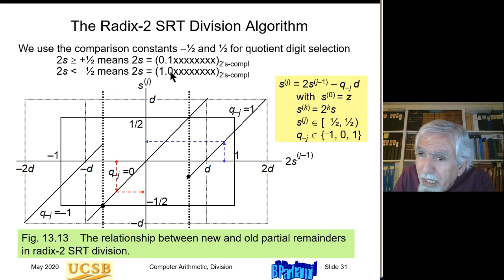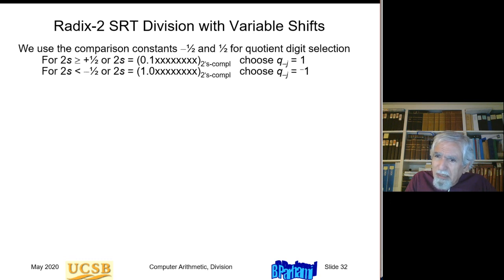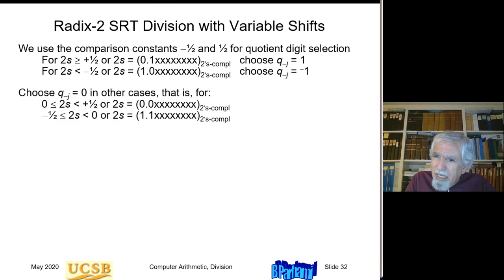And I can predict that by counting the zeros. If I count 4 zeros, then I generate 4 zeros in the quotient and basically bypass several cycles. If I see 4 ones, similarly, I generate 4 zeros in the quotient and skip those cycles. So this is known as SRT division with variable shift. It's no longer used. It's not very practical. But because you may encounter it in the literature on computer arithmetic, I discussed that.